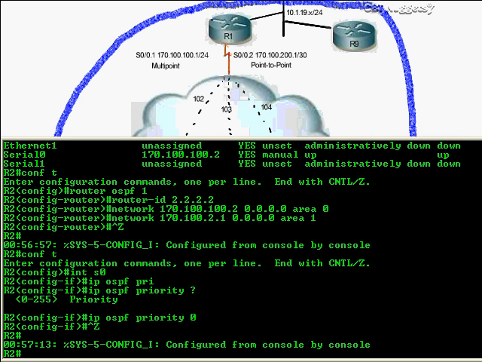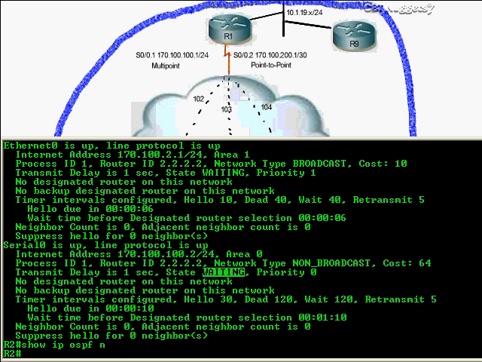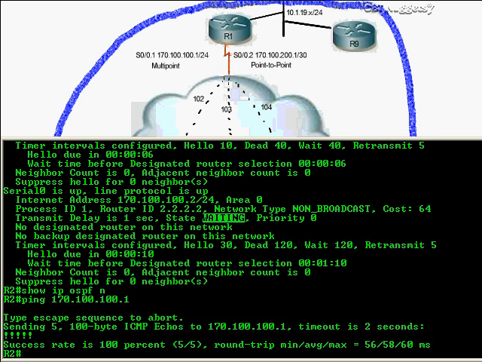So I'm going to do a show IP OSPF interface, a very handy command to use when we're starting to work with the frame relay network. Ethernet, that's fine, we don't really mind about that one. Serial 0 is where I'm coming in, and we see right now the network type is non-broadcast, and the state is waiting. Let's do a show IP OSPF neighbor. Nope, as of right now we're not getting any neighbors. Let's ping, make sure we're reaching 172.100.1. Interesting. So if the state is waiting, why is it not negotiating the neighbor relationship?